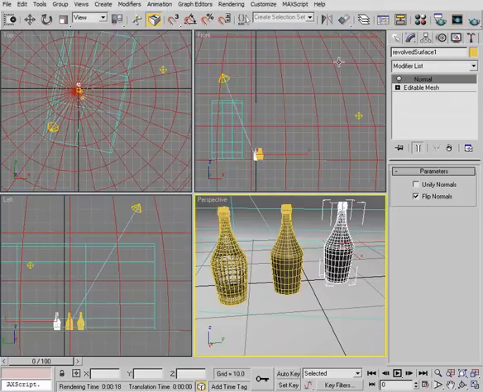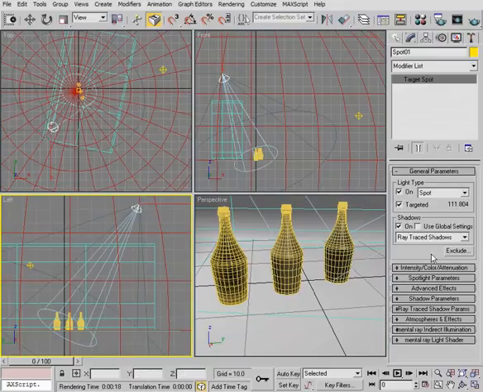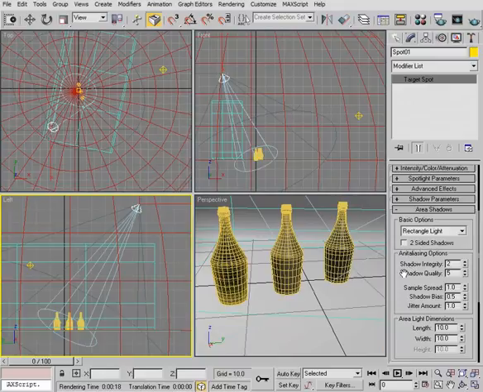Now, unfortunately, a lot of the attributes that are built into this particular light don't work with mental ray. So, for example, with this light, this is a default max light. We do have the option to use something like area shadows. Once I enable that, we have a new rollout for the area shadows. Now, all of these options will not transfer over into mental ray. These are to be used really with the scanline renderer. So if we want to be able to utilize soft shadows, there are soft shadow parameters on the mental ray lights.